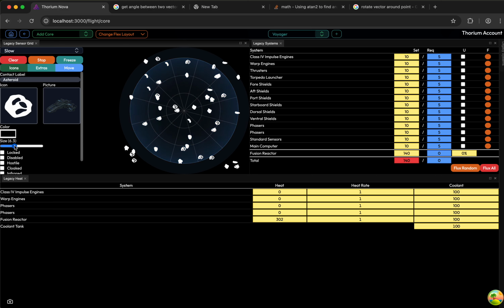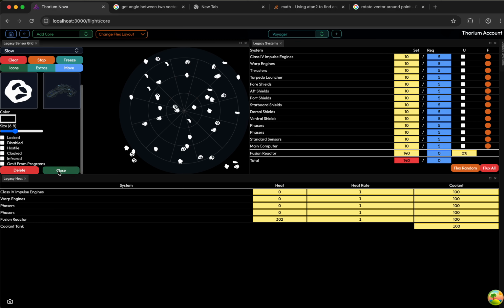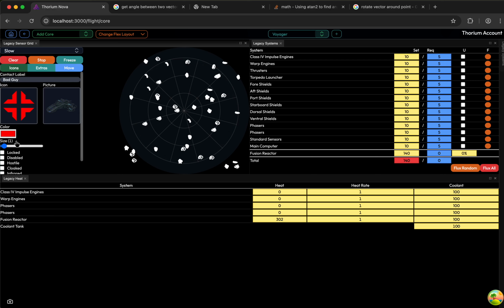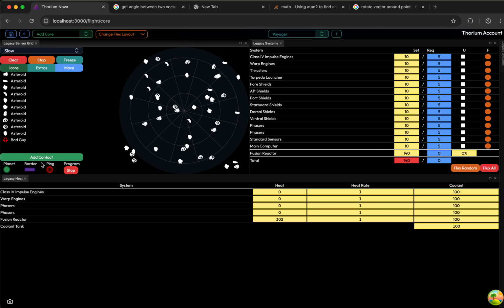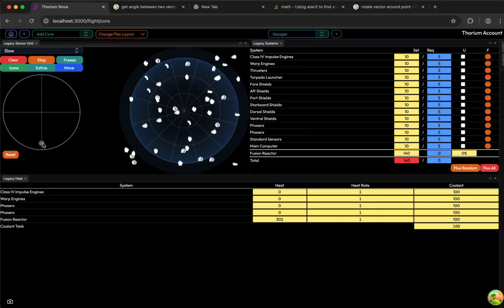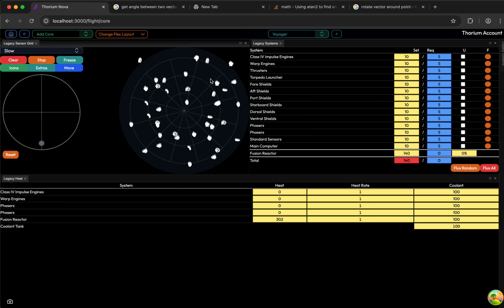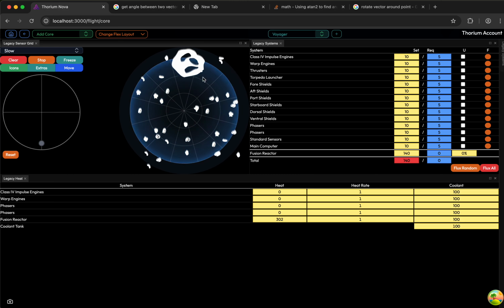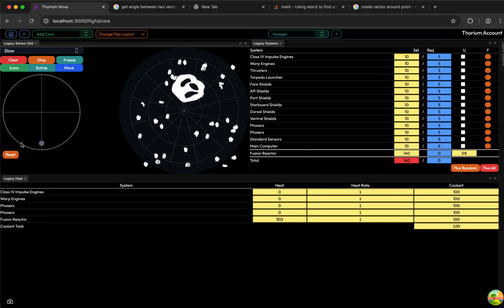In fact, I can edit this contact and make it bigger. And then when it randomly is generated, it is going to be that size as part of the program. But I've omitted the bad guy from the program so that when we activate this again, we'll see that big contact appear at some point. Somewhere. There it is. It's all random.